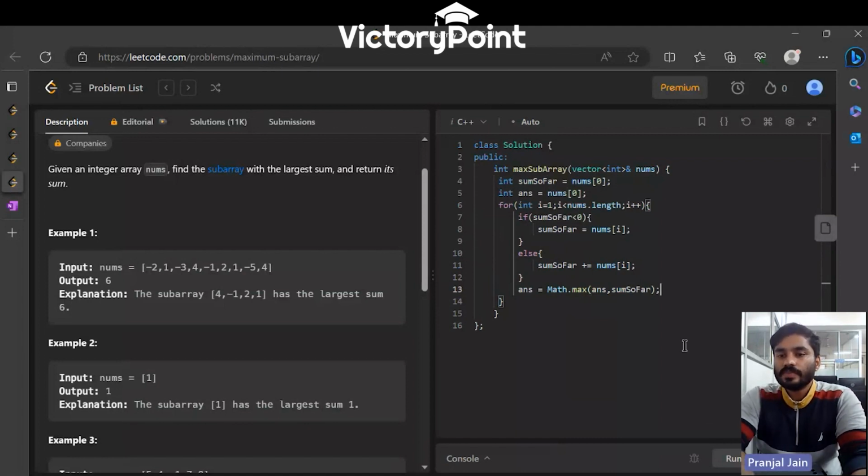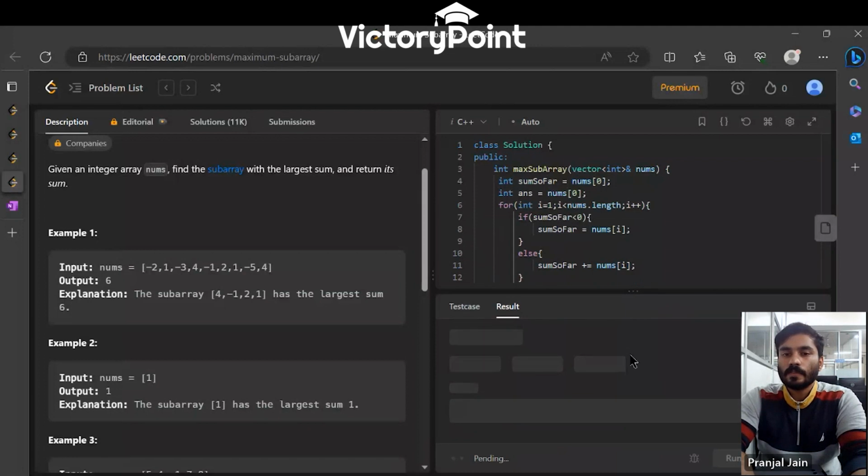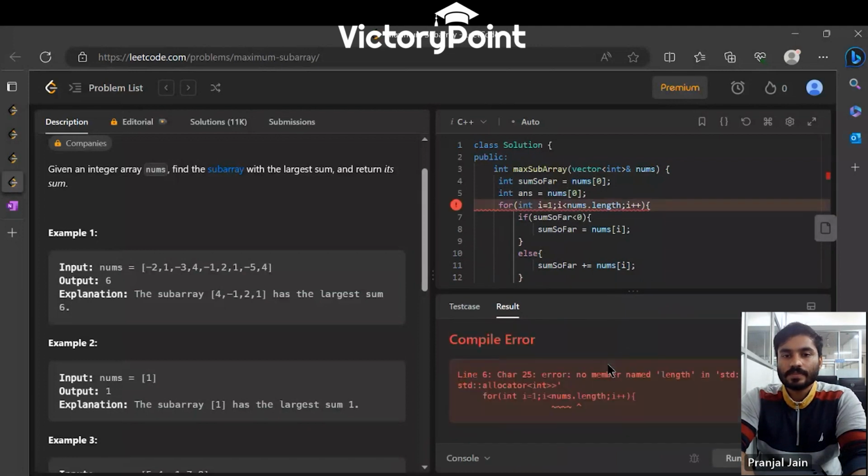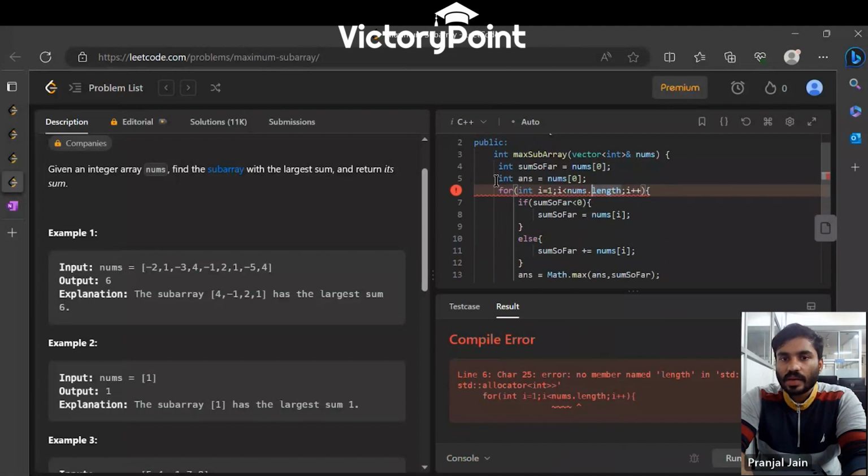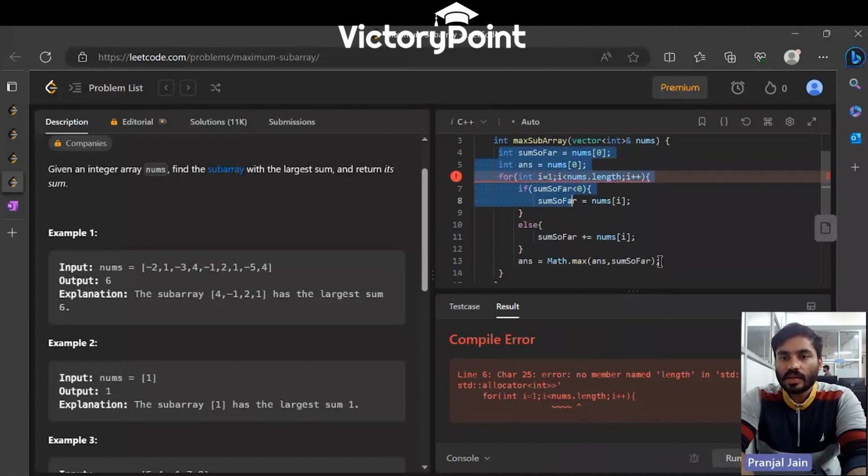Let's try to run this. Okay. We haven't chosen the correct language once again. Very sorry. Use Java over there and try to rerun it.